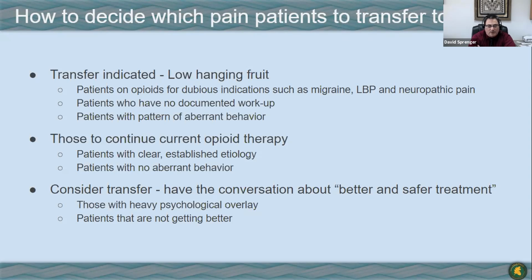And then in any of those patients with a pattern of aberrant behavior, I do want to state that you don't want to use one thing as proof that someone is trying to pull one over on you, or is indeed addicted. Someone misses an appointment, that can happen with anyone. Having other substances in their urine drug screen, that's more concerning. But some of the other things can happen to really anyone.